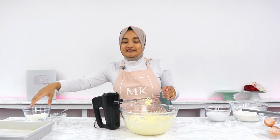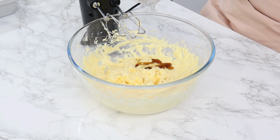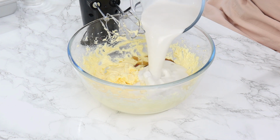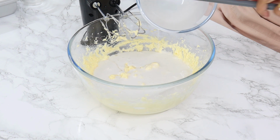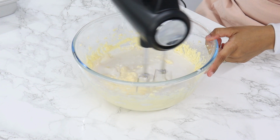Now once that's all mixed in well, then next you want to add in 1 1/2 teaspoons of vanilla, 1 teaspoon of coconut essence or extract, and 275 grams or 1 1/4 cups of canned coconut milk. And then you just want to mix that in until it's well combined.